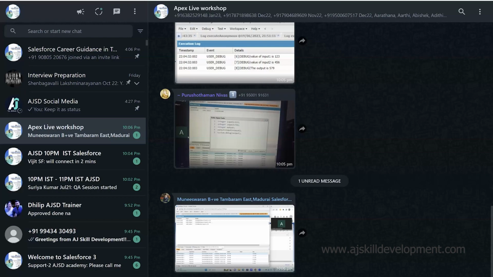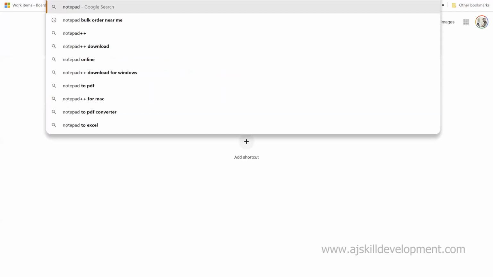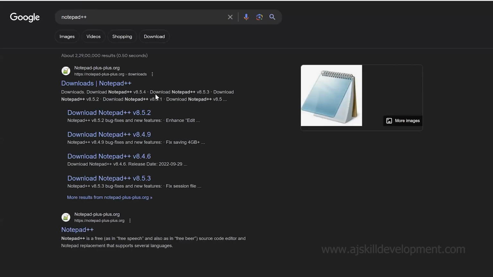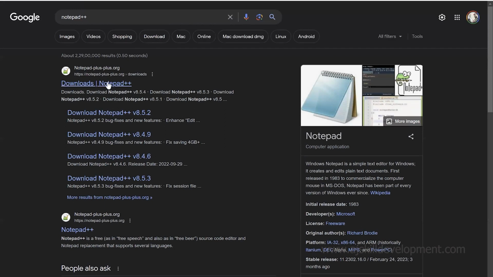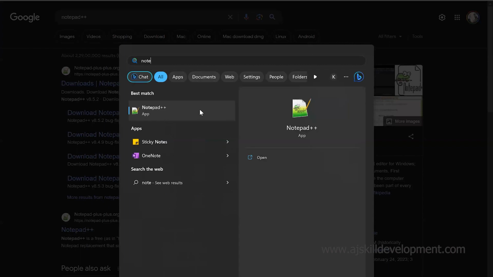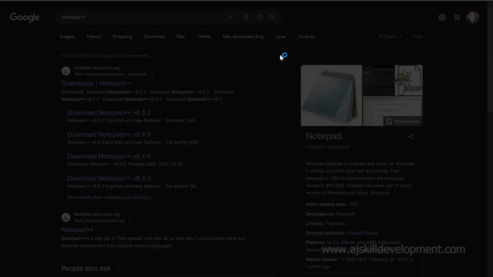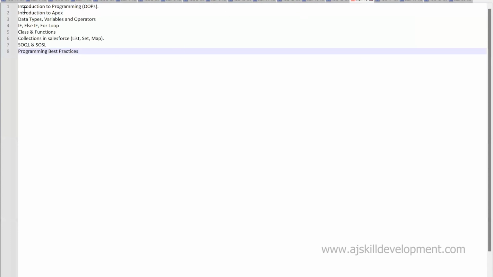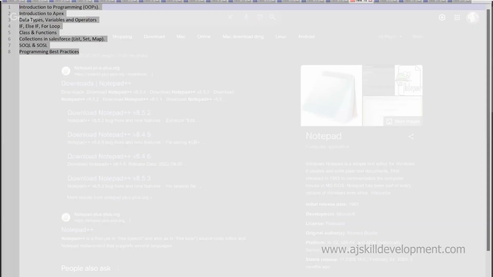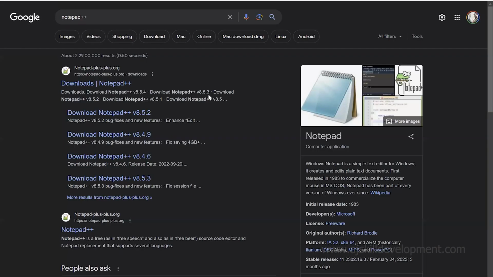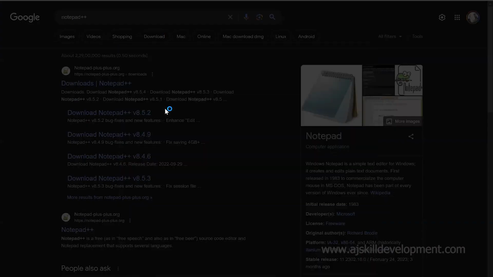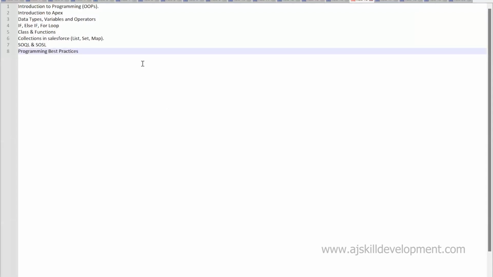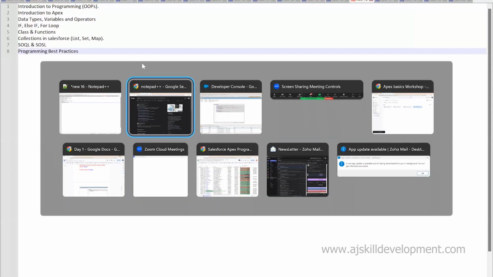If you are not aware of this, Notepad++, please download Notepad++, and you can use it like me, so that whatever program you type, you can put it in Notepad++ like this. Even if you close the window and reopen, it is going to be there. If you forget to save, you can download and use Notepad++. Okay. Okay, sir.